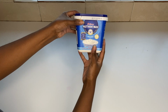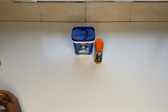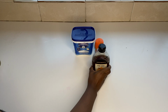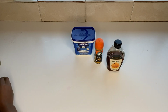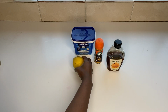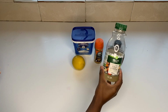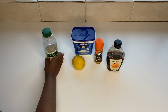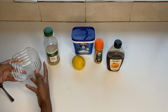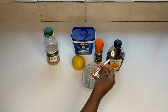For this mask, you will need turmeric powder, which you can get at any grocery store, some plain yogurt. I had double cream in the fridge, so I used that. Some honey. Please use raw honey if you have that because that works wonders. A lemon. If you don't have a lemon in your fridge and you have apple cider vinegar, you can use that. I prefer to use apple cider vinegar unless I don't have it in the fridge. You are going to need a bowl to mix all these amazing ingredients together, as well as a teaspoon and a tablespoon.